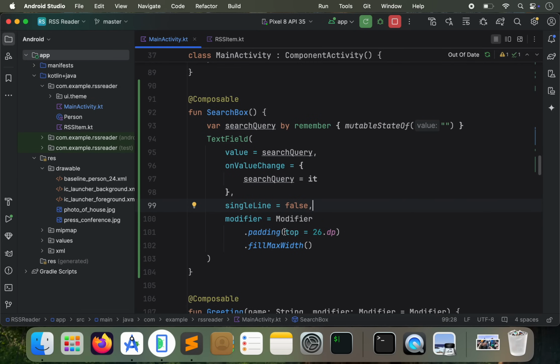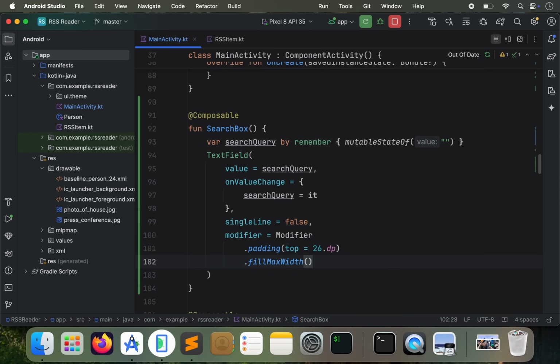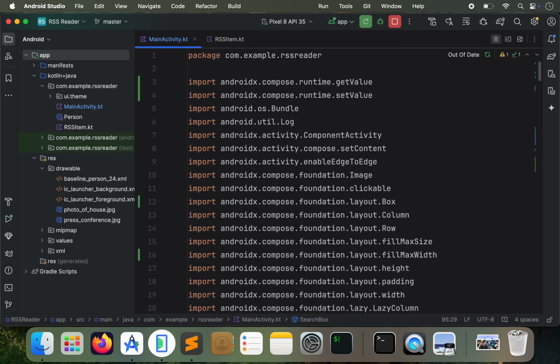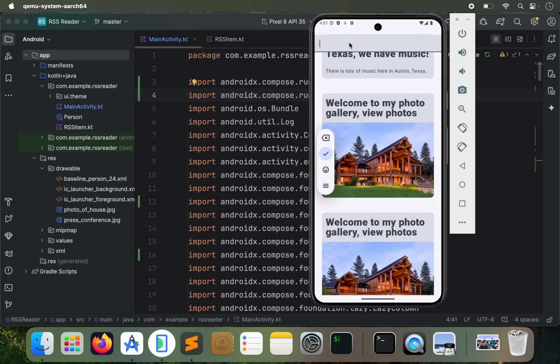And we set a modifier. We added a little bit of padding on the top, and we can do max width, and that's basically all it is. But we did paste in those two lines. I didn't import it for whatever reason. So just getValue and setValue on there, and that is it. That is how we put a search bar in the top. And in the next video, we might actually make it do something. But for now, we'll just leave it there like that.